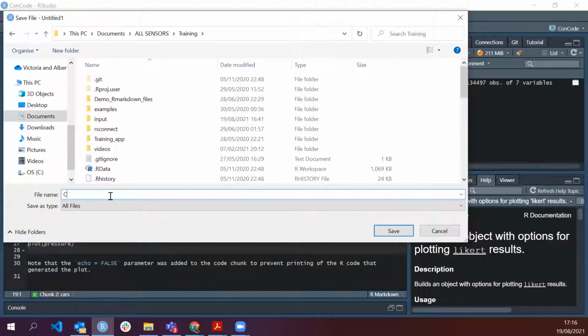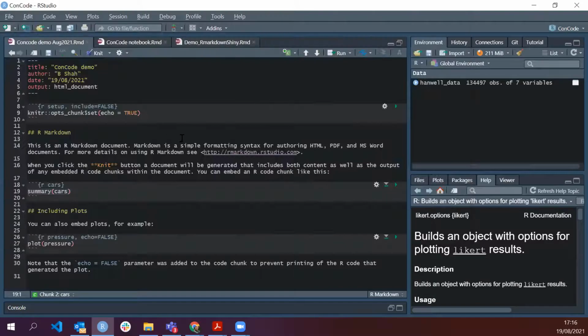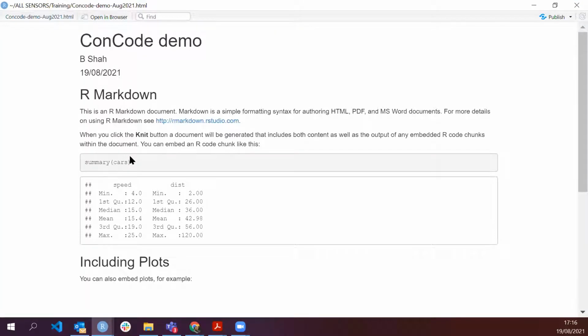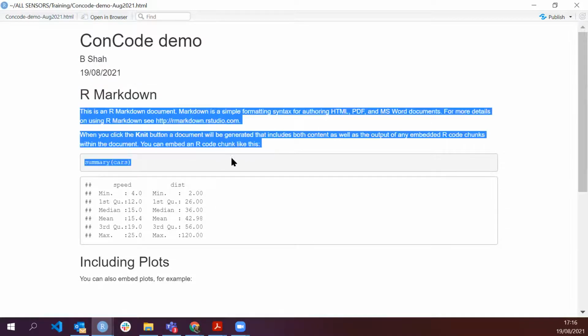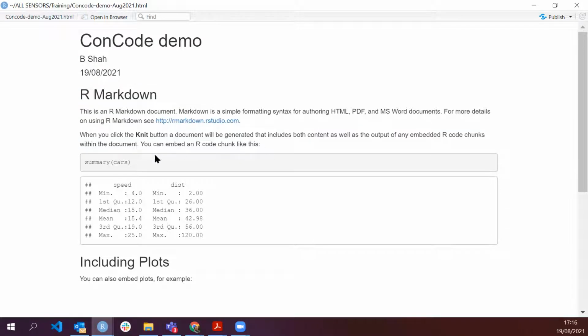So let's call this demo 2021. And there you go, it's stitching it. Your output is now a document that contains a mixture of text, some information about the authors, headings, and text parts that you can edit.